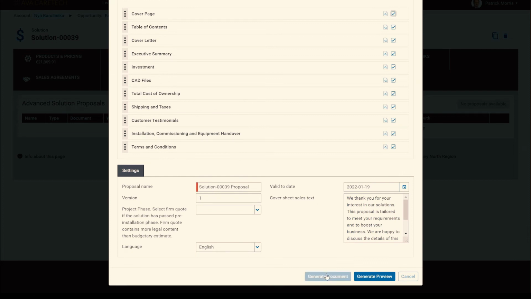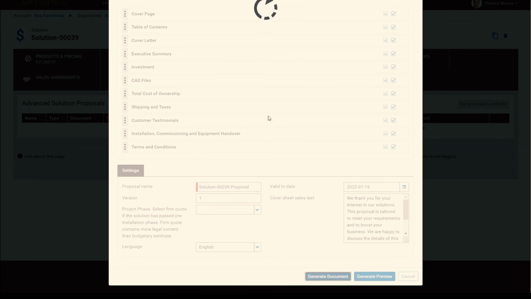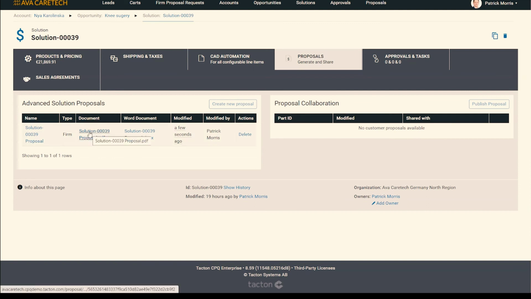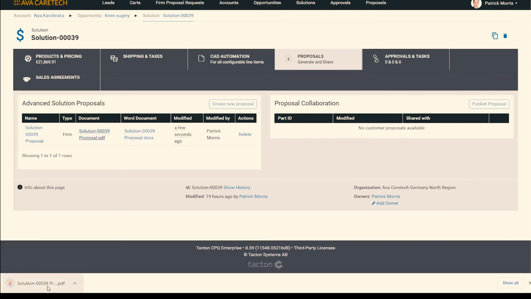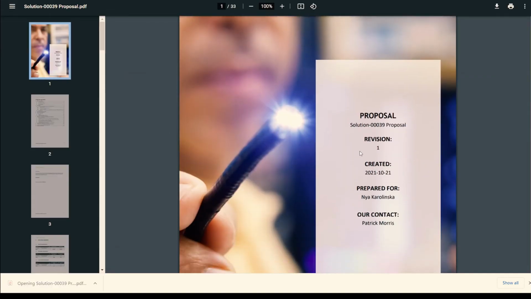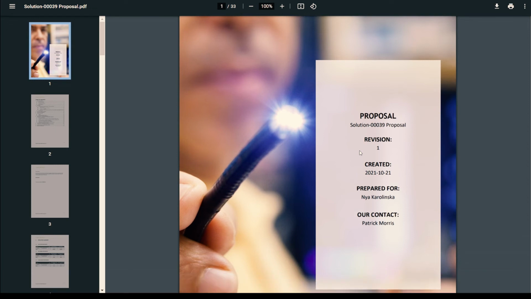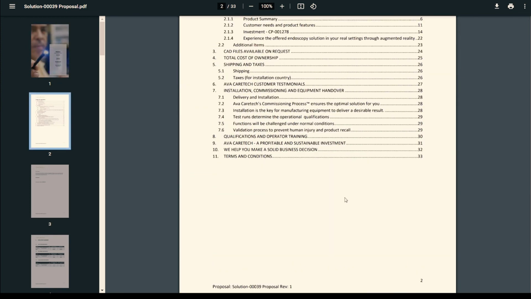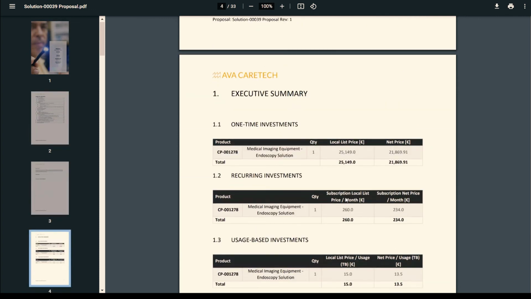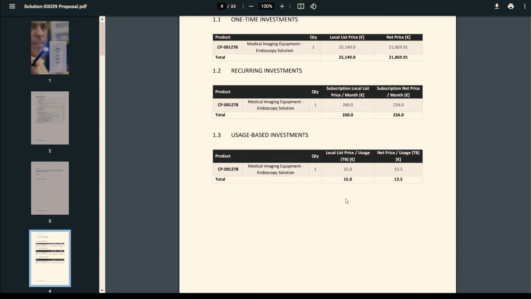What I will do here is I will generate this document. And we can have a look on the document. So we have a dynamic created document. It takes into consideration a couple of different sources for the data, what account is created for, who in the organization has done this, me pretending to be a sales representative named Patrick Morris, some summary, some letter text, and then it will take into consideration different parts from the configuration.